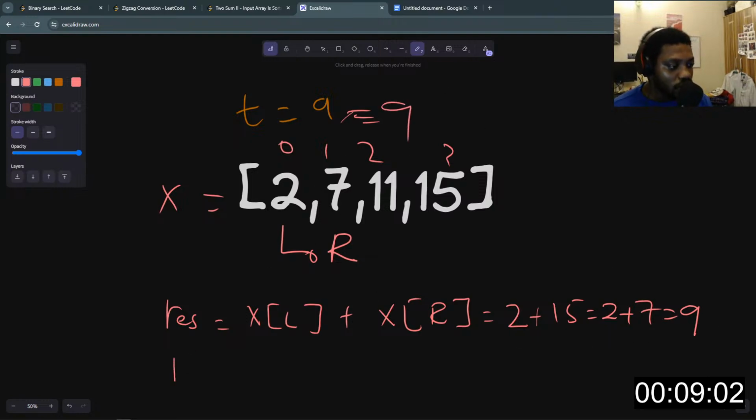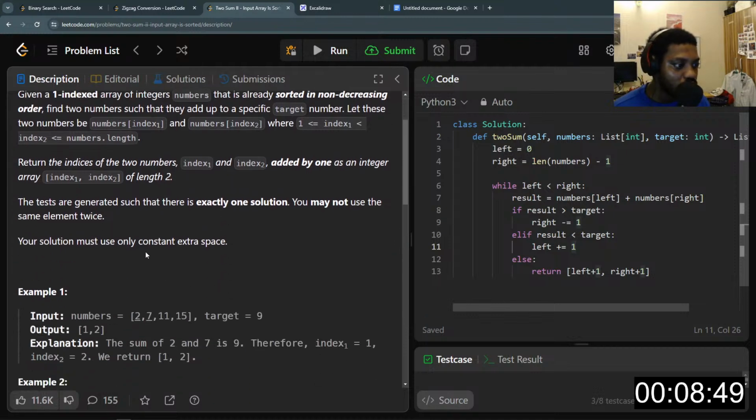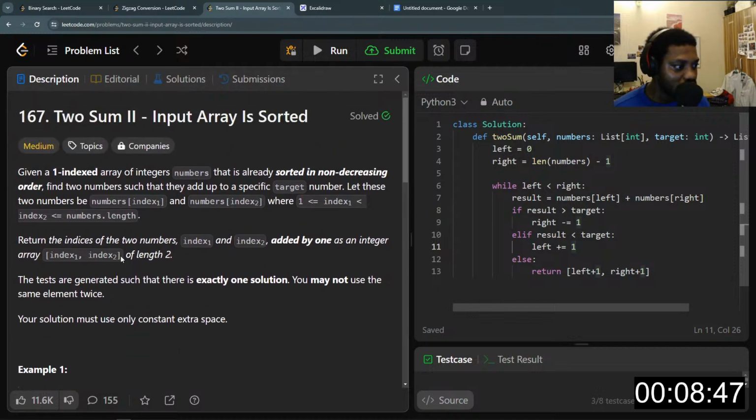And then we simply need to return the values at this position, which is going to be left plus 1. We found these values at left and right, but the question says to return the indexes of the two numbers, index 1 and index 2, added by 1.